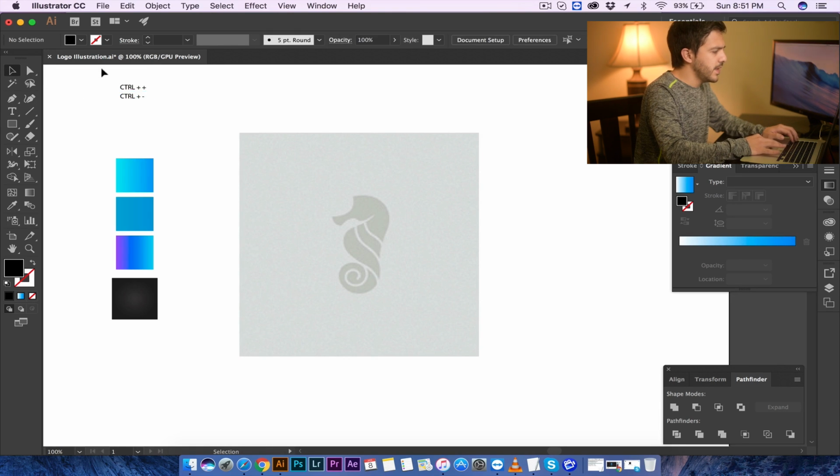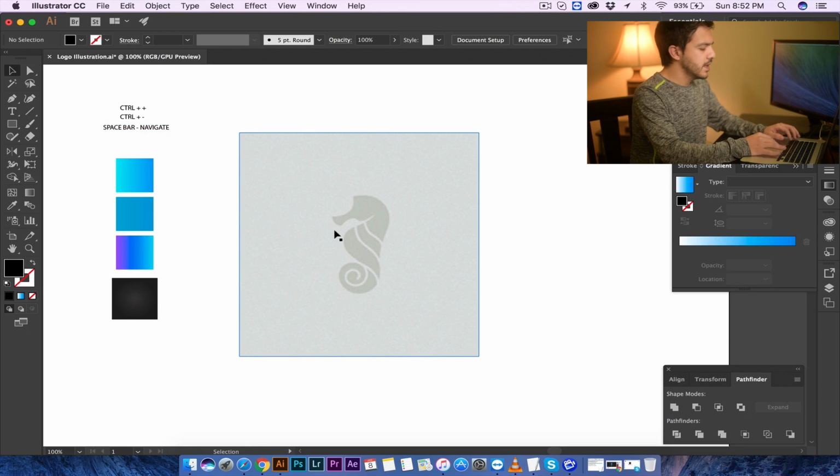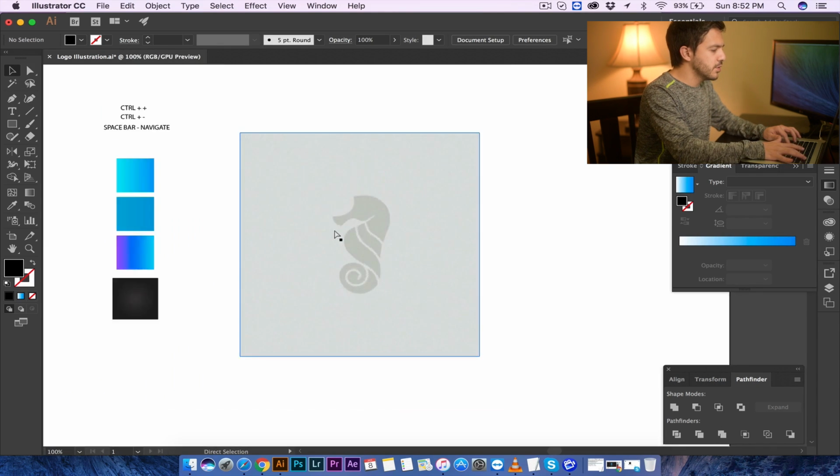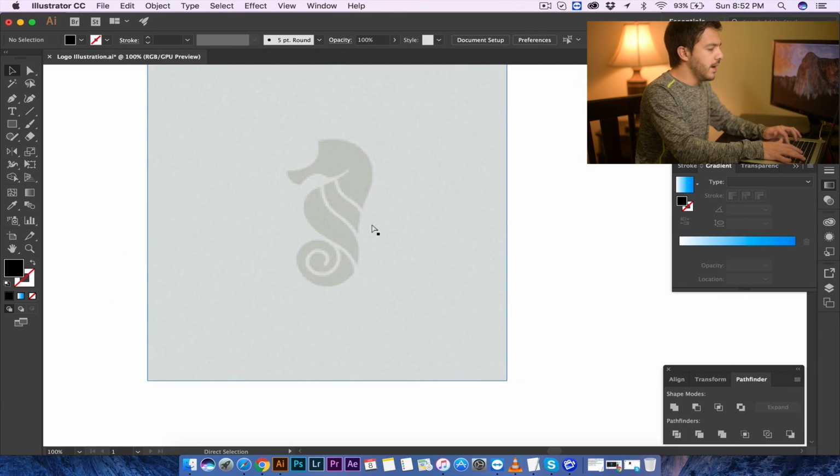Hopefully you can remember that, because this is how you zoom in and zoom out. Also hold the space bar to navigate. These are going to be very useful little shortcuts, so you're going to see me using them a lot. Control plus, Control minus, and then spacebar to navigate around our screen.